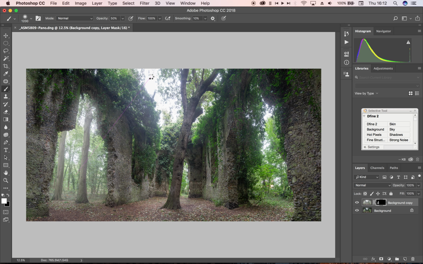I'm going to do a little bit up here in the canopy as well, because I think that would look a little bit more convincing if it was creeping down. Often fog is quite low lying, so I'd like it to look as though it's creeping down from the skies. You might need to alter the size of your brush a few times to fill in areas that are quite small.